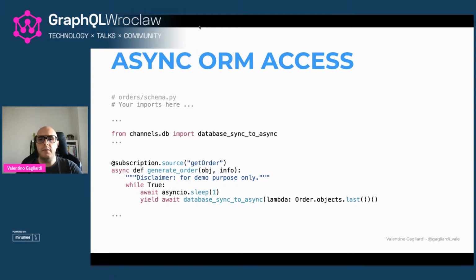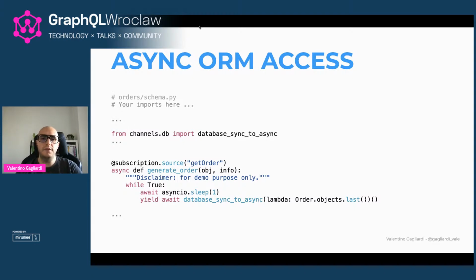Here, for this demo, I am returning the last order created in the database at any given time from a user who is buying something in our fictional shop. And you call this function by passing in another function. I used a lambda function here for brevity, and you call this database sync to async.